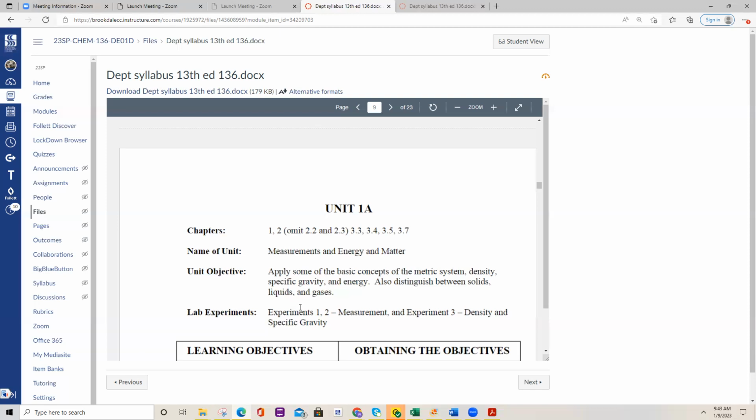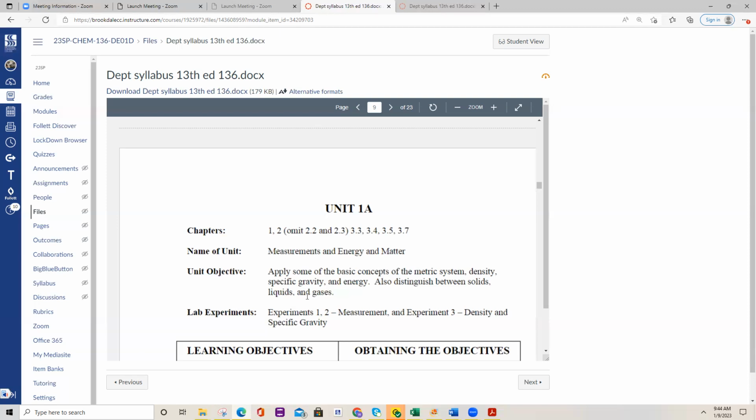That's not what we are. We're a 1-semester survey class. So what that means is we don't do everything that's in the textbook. There's going to be sections we skip, pieces of content that we don't talk about. So what you want to make sure you're doing is not just blindly reading the book. Instead, you want to make sure you're following along with this department syllabus, so you're not dealing with content and topics and things that just aren't for us. So you want to go through and look through this.